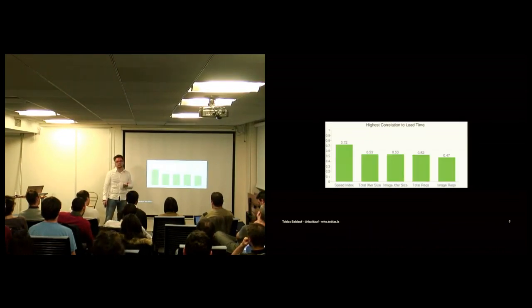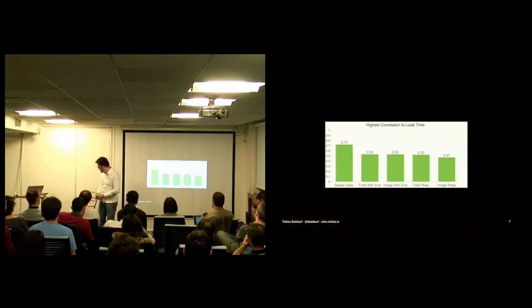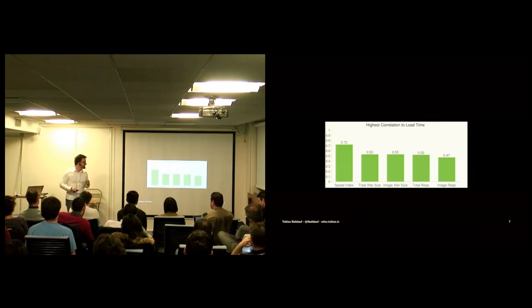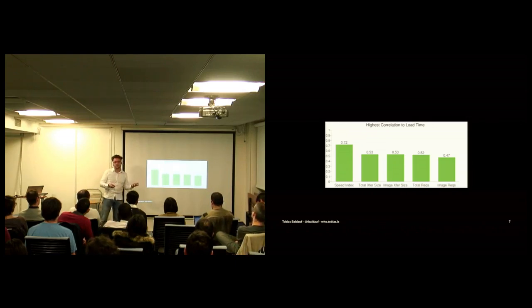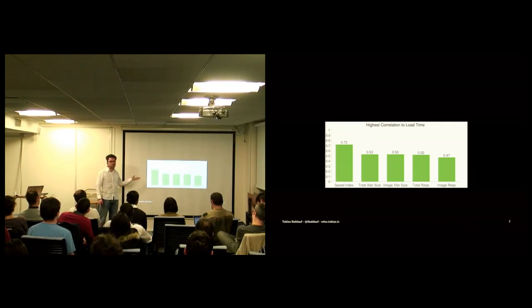And that also translates into a strong correlation with page load time. Sorry, I can't walk, and I always need to walk when I'm nervous. So page load time means when the page is completely loaded and JavaScript events can fire. But pay attention that page load time does not mean user experience. You can have a very, very well-performing or subjectively well-performing website where the onload event is at 12 seconds or later. That's not correlated. So the perceived performance is not page load time, but page load time is an important metric for us. And seeing that 1.4 megabytes of image data have an impact on page load time is kind of obvious.